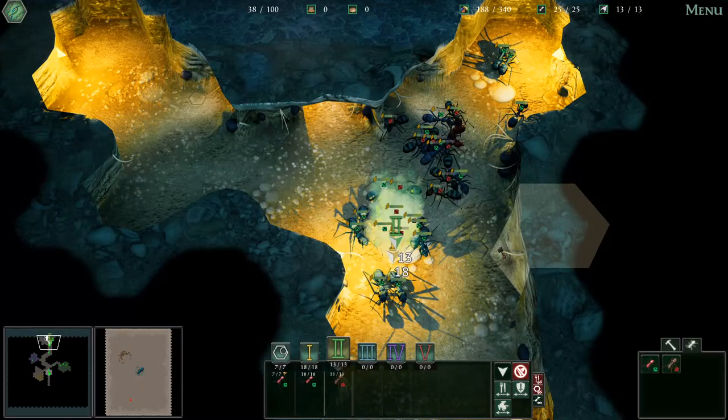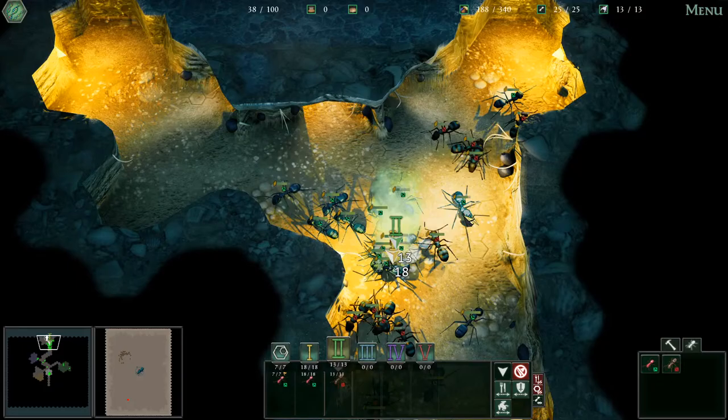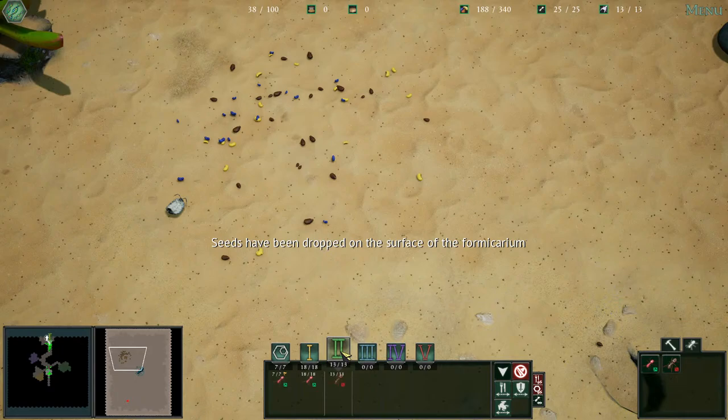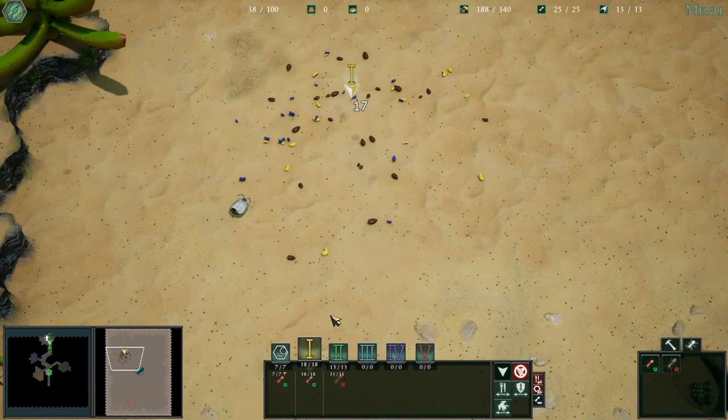Let's try 1,000. Seeds have been dropped on the surface. You're doing admirably, my Erectus. Perhaps a small reward. Look to the surface. He's a mad scientist. That's all I get.